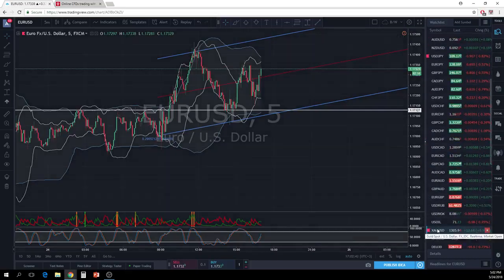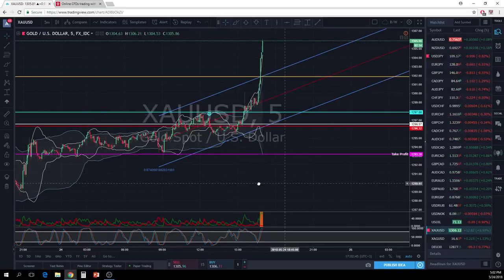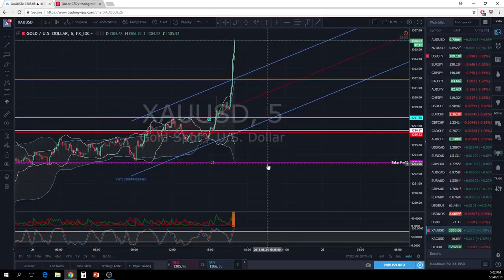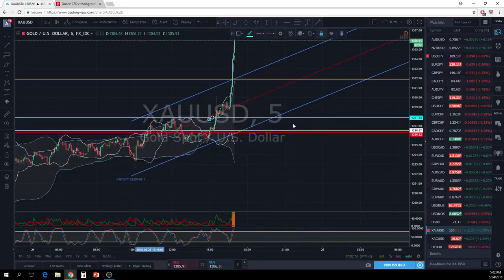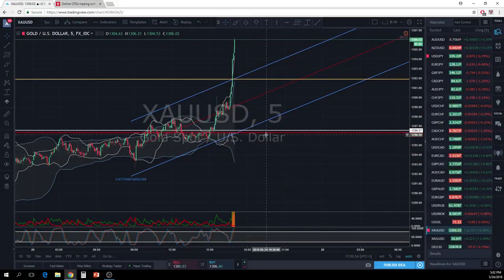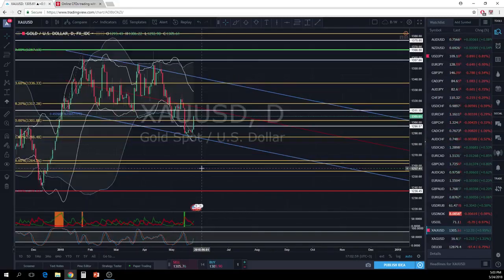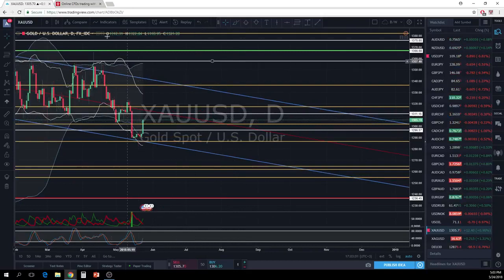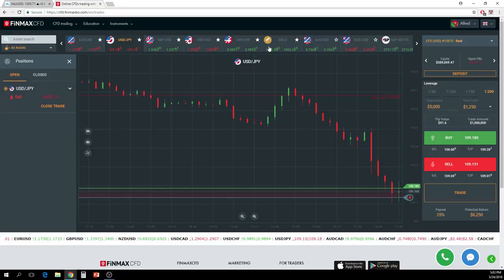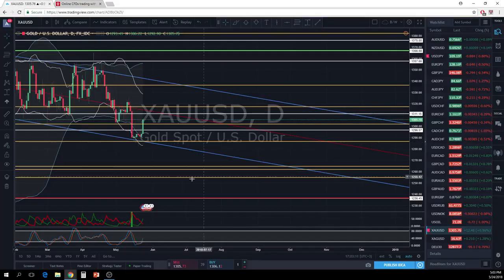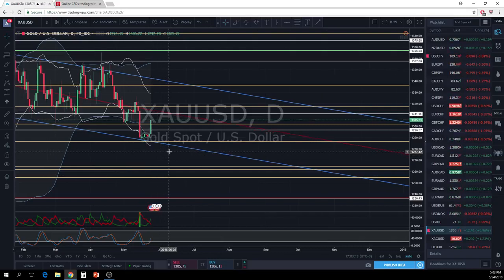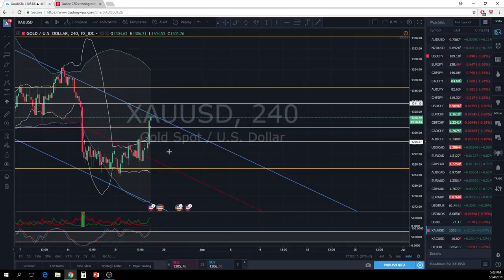Let's take a look at gold right now. Perfect, right over here. Previous long-term trade a while ago. So we saw gold actually increase fairly well today. There's a huge change in the price. It's at its highest price as of now.